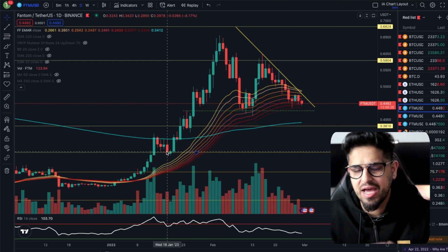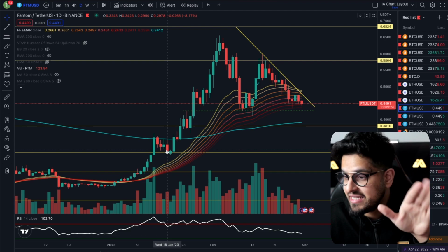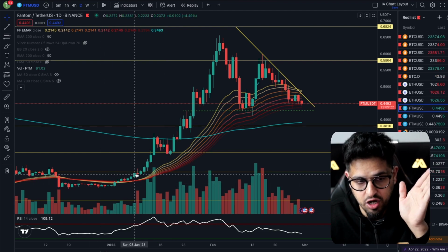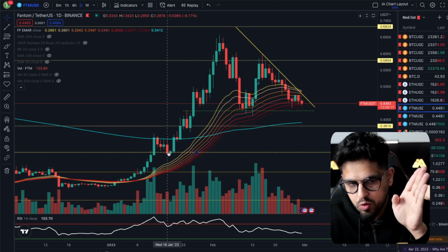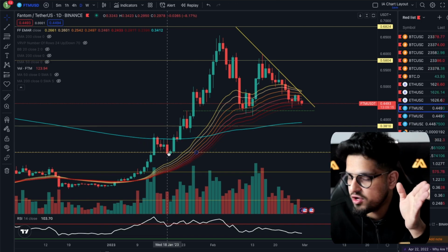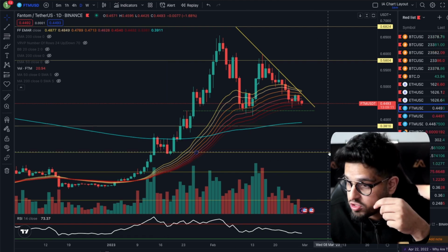If you look here, when we had that horrible day, well, I say horrible, but it's an 8% down day here on the 18th of January, in the middle of our run, right? We started running up and we had a couple of days here where it got painful. Look where we rotated. Look where the support came from, 30 cents. Okay, so this 30 cents mark here, this horizontal, is going to be our next support. So these are important levels I'm looking at.